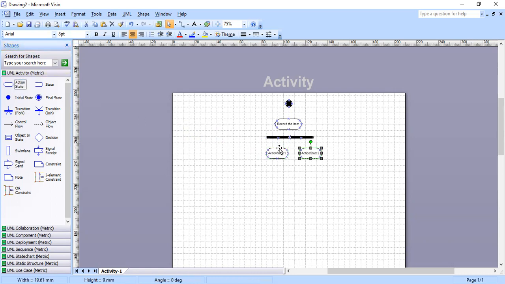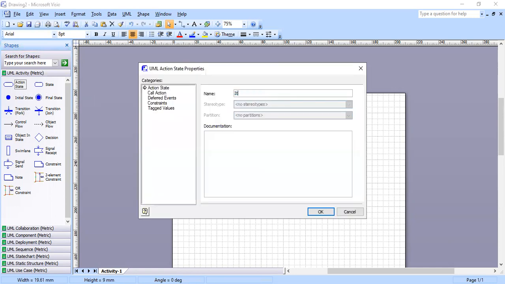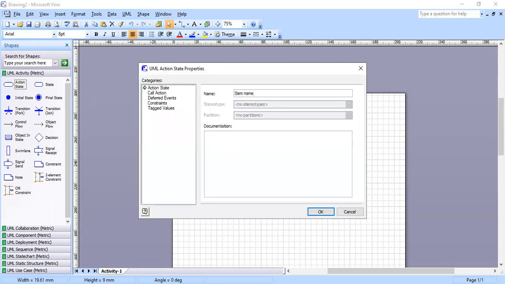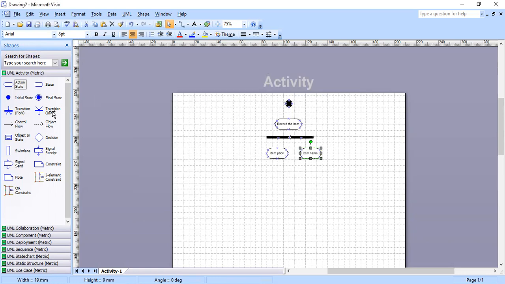Now I would say item price and item name. And I'm again going to close it with the join. Guys, just to make it look more pleasing, I am making it look nicer. That's it.